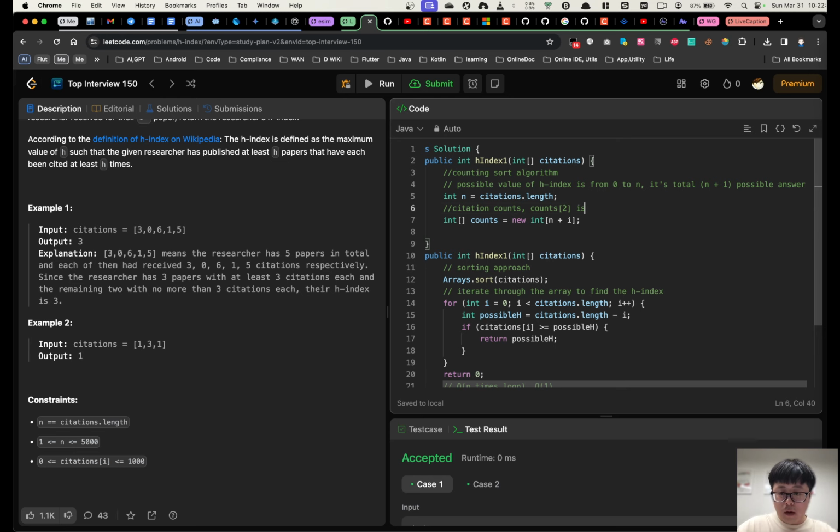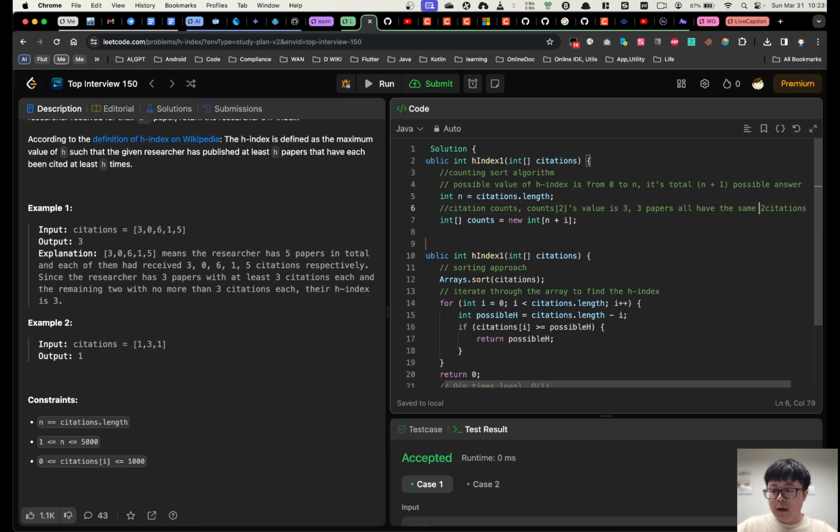Counts of 2's value is 3, which means there are 3 papers that all have the same 2 citations.